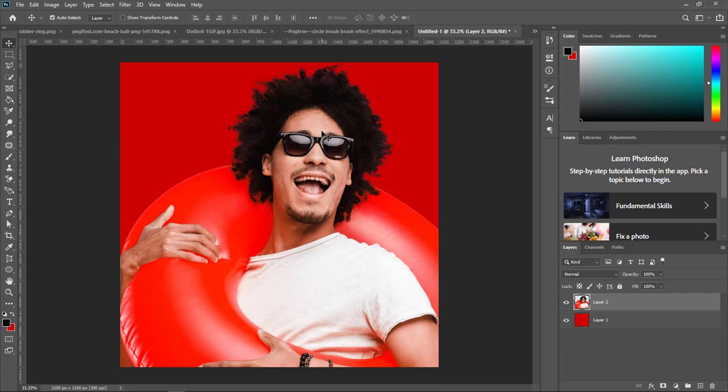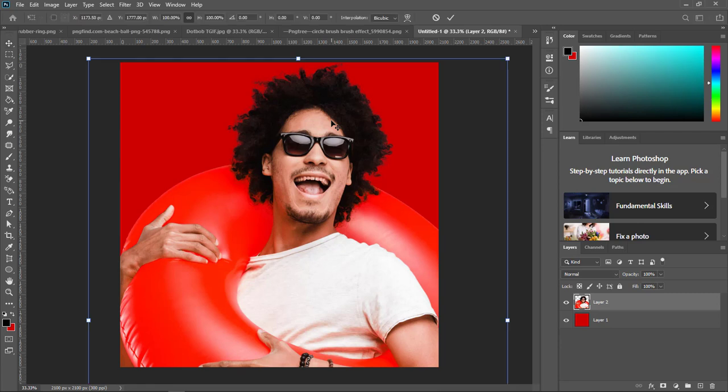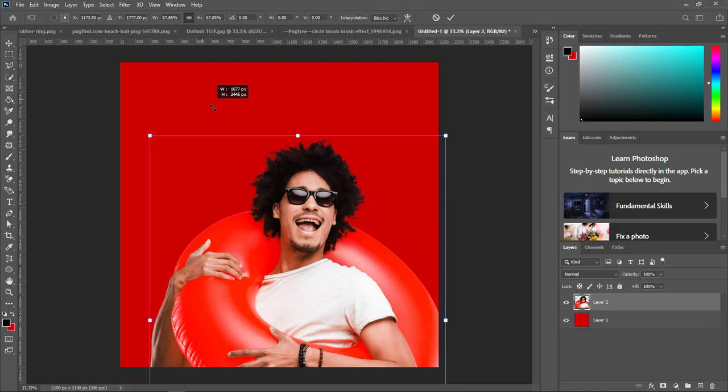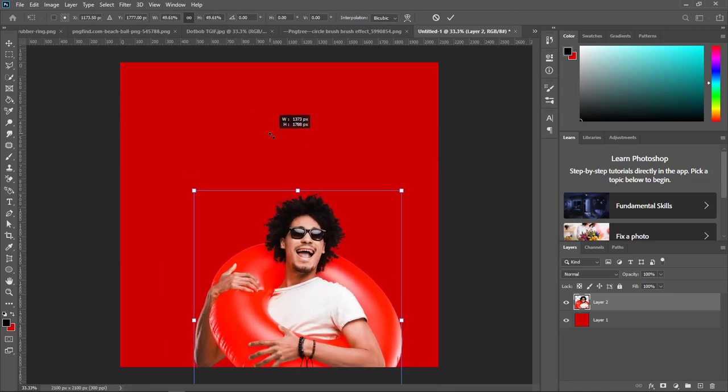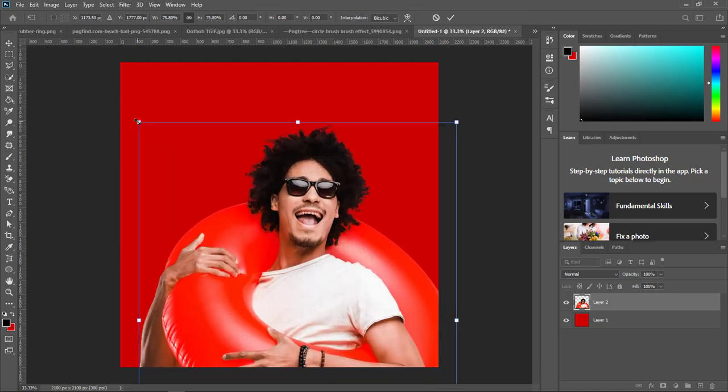Now to adjust the size of this picture, I'm going to take Ctrl T on the keyboard, and then hold my Alt key down. The reason why I'm holding my Alt key is so that the shape does not get distorted while I'm trying to resize it. Pardon my voice, I'm a bit hoarse, sorry, hope you can hear me clearly.